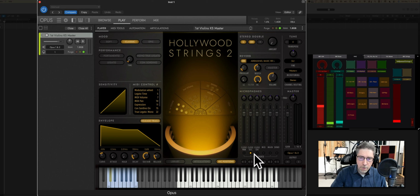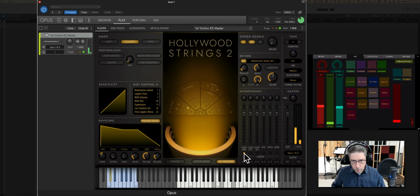So I'm just going to have the close section. So basically a microphone close to each instrument, and this is how it sounds. As you can see, suddenly the violins are really panned on one side, right? I also have the close principal mic. So this is the first violin mic of the section. And it adds a little bit of rosin, right? A little bit of really detailed attack.